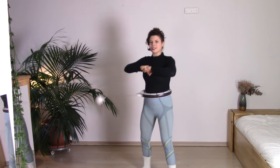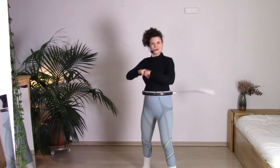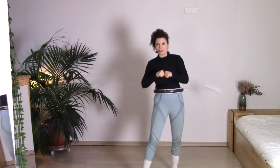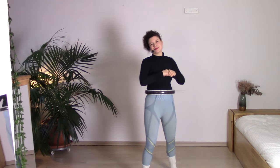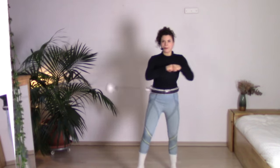Okay, you can have your hands in fists all pumping into each other. Getting used to it, we're gonna take it back. 4, 3, 2, 1, back. Getting steady, getting comfortable. Opposite leg. Okay. 4, 3, 2, 1, front. Holding it here. Get ready to take it back. 4, 3, 2, 1, back.